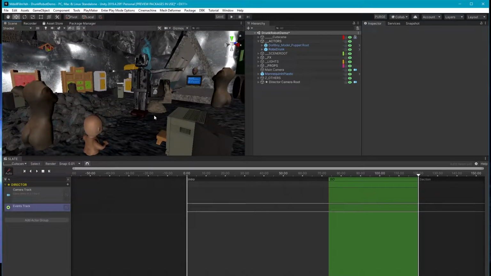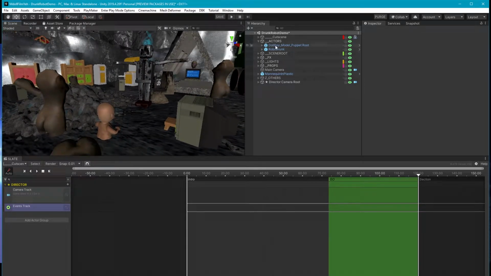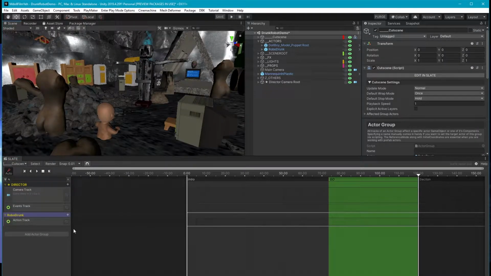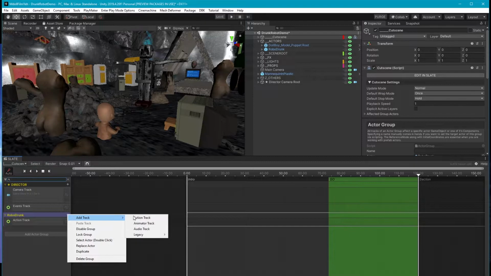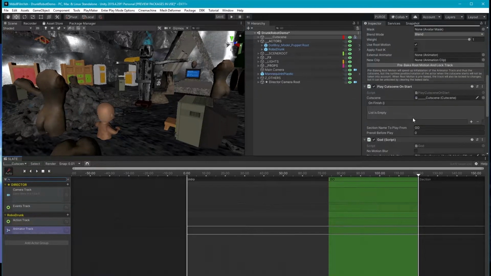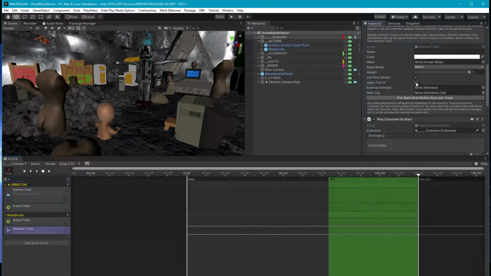And now we want to set up some shots and animate them, right? So what we have to do is go first with our drunk dude and drop him down here. So now we have a track. And then I'm just going to add an animator track, so that lets us add animations on them. And then it has this. Where is it? Root motion, whatever. Foot IK. Okay, yeah. I don't know what that does. It just makes it better.